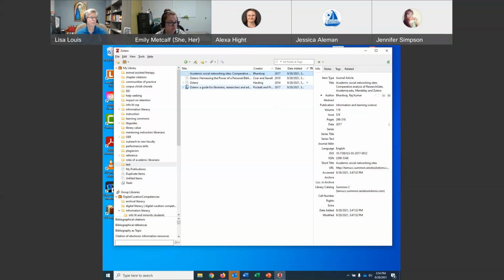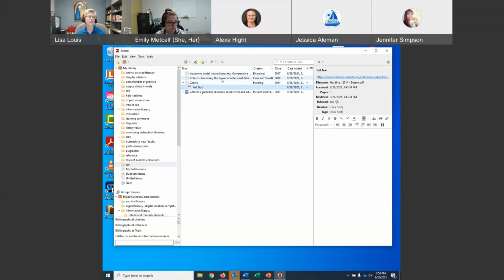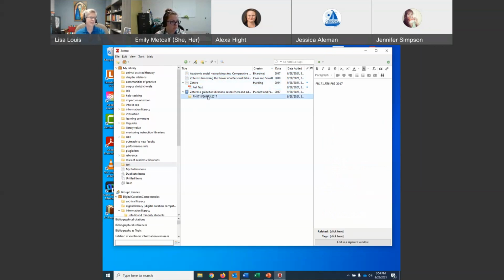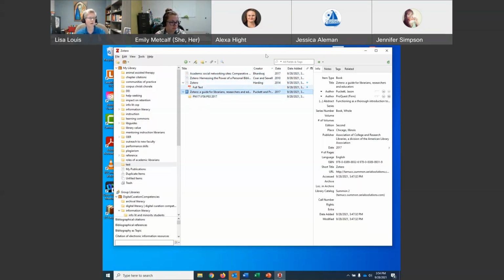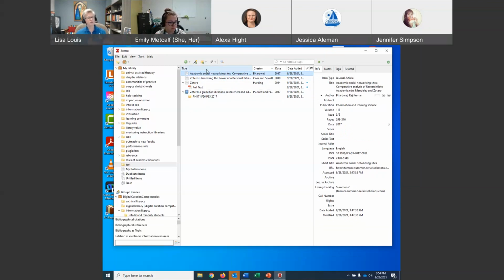And also, you'll notice that full text, when available, will be downloaded as well, and that's an option you can turn off if you want to, but I like having it. It can't do it in every database, but when it can, it will go ahead and get the full text for you and add it to the record. In this case, it also added a call number for a book, because this was a book in our collection here.